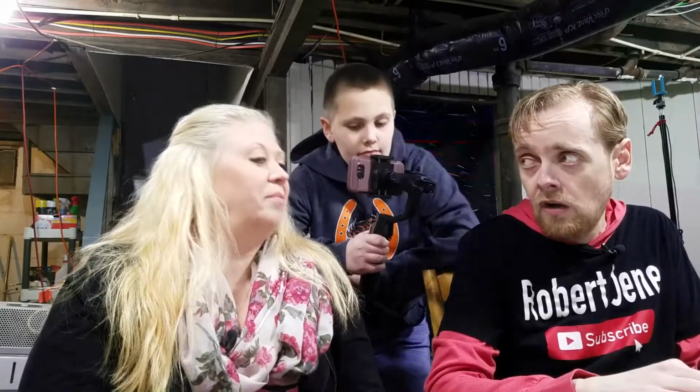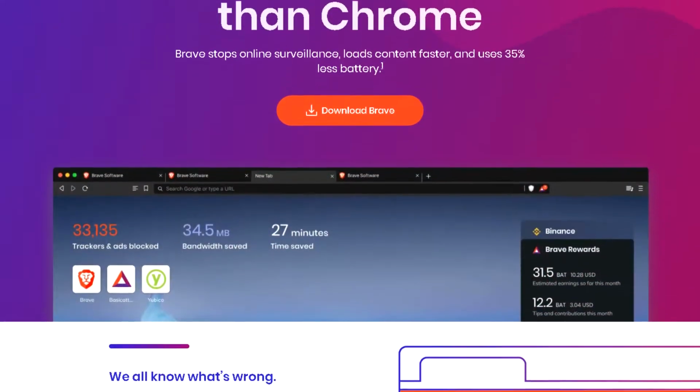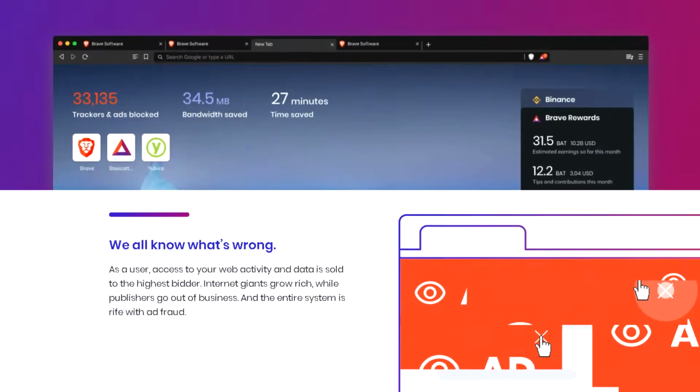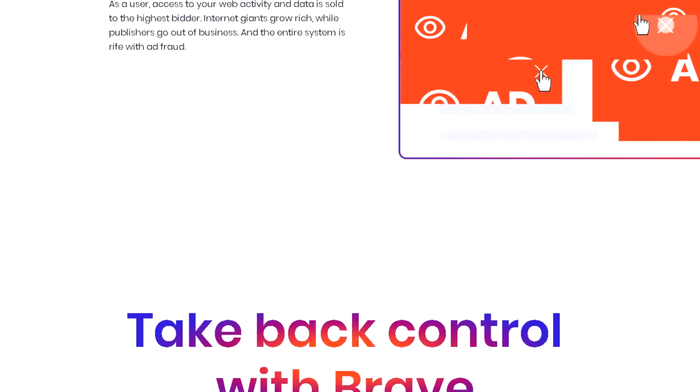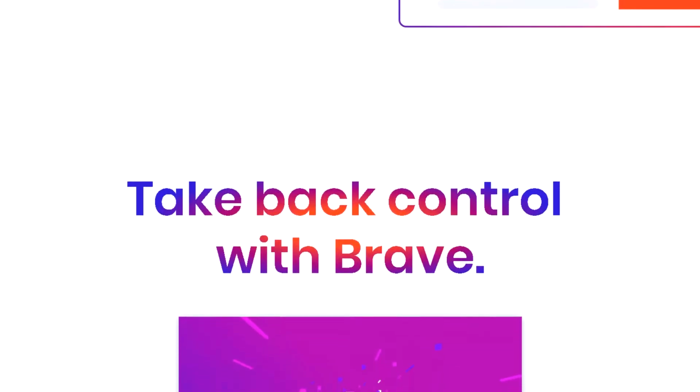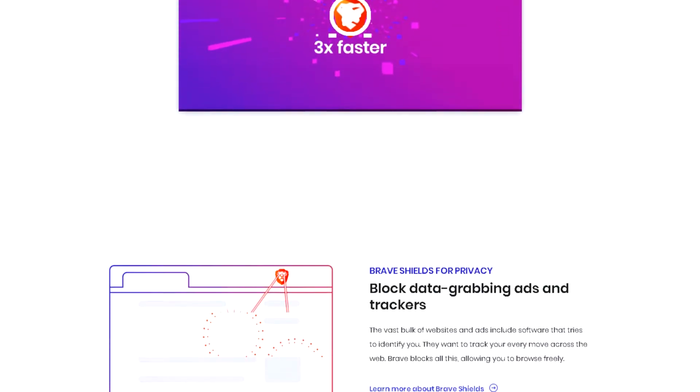I'll do one last thing for you, and you will thank me. The geek term for this is load balancing. I always have more than one browser, right? And this one will not spy on you in any way. So I recommend you use this for anything you want to do that's private, like banking or email. It's called Brave. It's just Chrome, but better. Well, so is Edge. Edge is based off of Chromium. But it still has some.